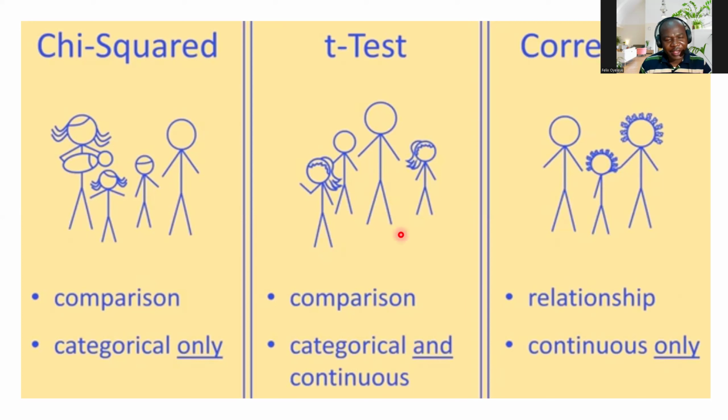Maybe you look at the age in two groups, male and female in a class, and you want to check, is there a disparity between the ages of the male in the class and the female in the class? So for the male, which is a category, you took down their ages, and you have the female group in that same class, you took down their ages. Recall that the gender is a categorical variable. Categorical means it divides the group into two, the male group and the female group. But the age is a continuous variable.